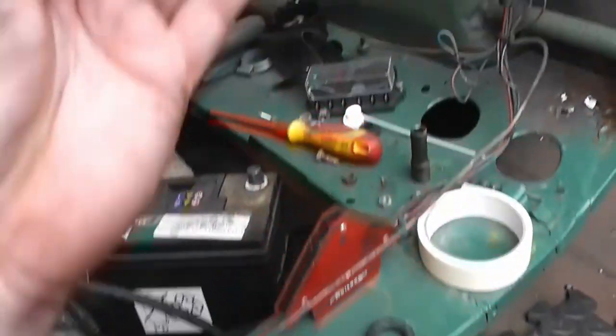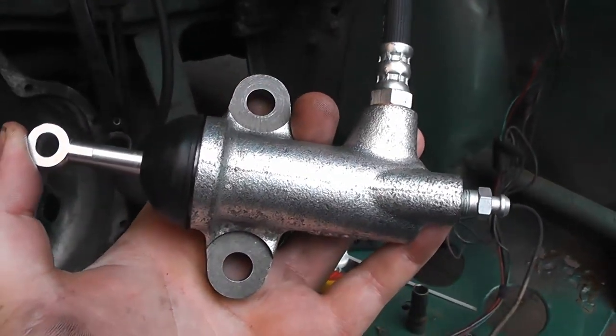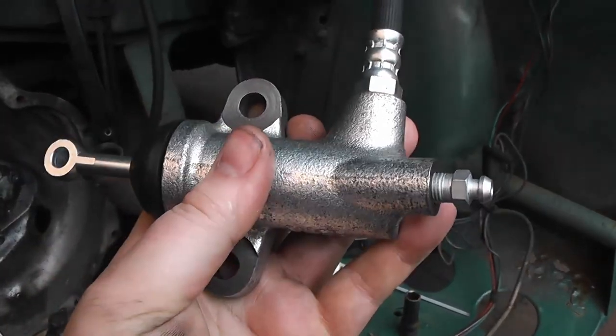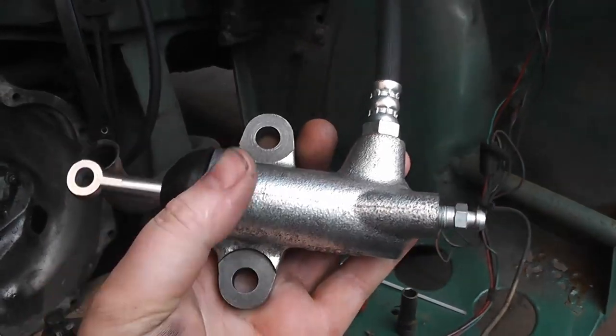First of all, you're going to need a clutch slave cylinder. This is off a Mark II, I think, MG Midget / Austin Healey Sprite. This is from the 1098 948 cars.